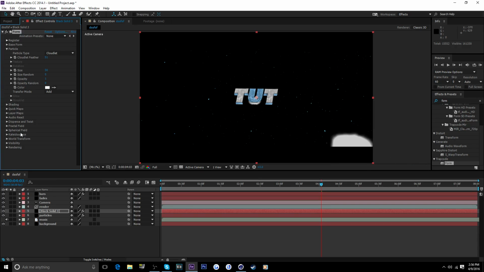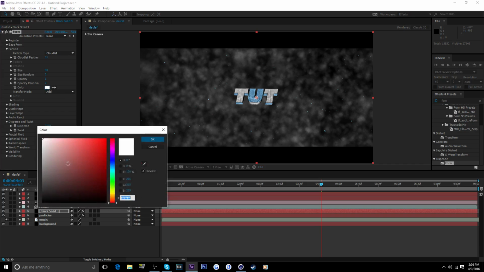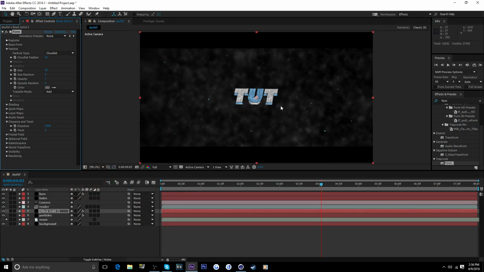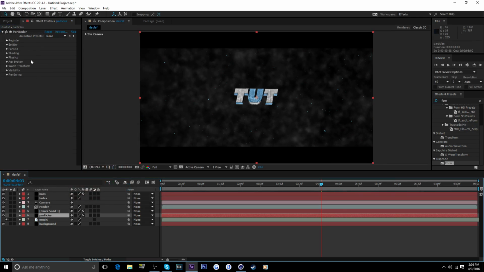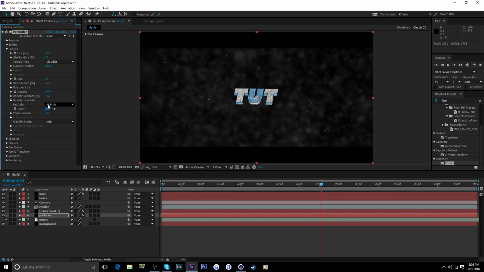And now we're going to go down here to the disperse and twist tab, and on disperse you just want to put this to 2500, and we should have smoke. There we go. I like to make our smoke gray. Gray really brings out the color on the text, so I like to make mine a typical darker gray. You could make it blue like the intro. I prefer to make mine dark gray. It gets better contrast with the intro. It's just what I like to do.